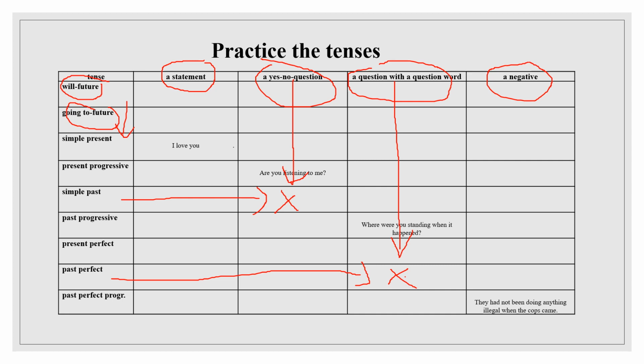Obviously, you can ask somebody to do this for you. They can just give you 2 numbers between 1 and 9 and 1 and 4. So you could just ask your mom or dad or sister or brother or whoever to give you these 2 numbers, and they will say 3 and 4, and then you would have 3 and 4. And that would mean you were trying to form a sentence which is a negative statement in the simple present, which would be, for instance, he doesn't live here.